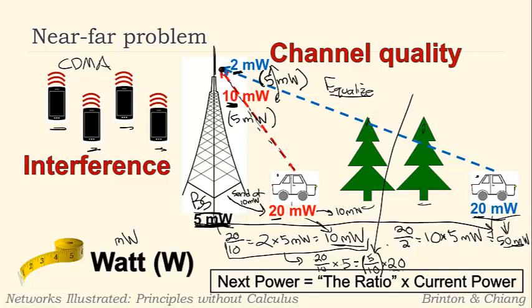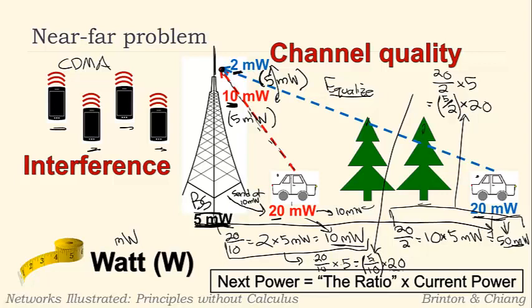That defines the ratio. So if we look at that again for this example very quickly and see what that tells us over here, we can take this and rearrange. So we have 20 divided by 2 times 5 instead. And we said, well, we want to take the desired power of 5 and divide that by the received power of 2 and multiply that by the transmit power of 20. So now this ratio is 5 halves rather than 5 tenths.